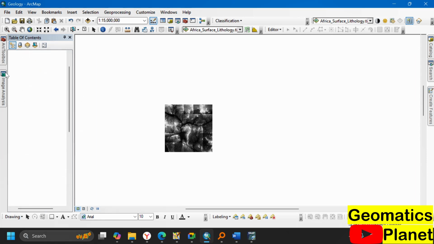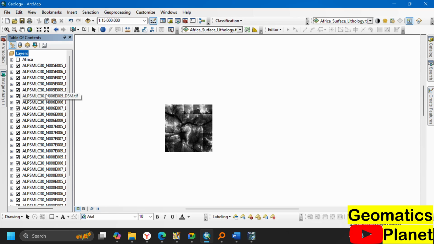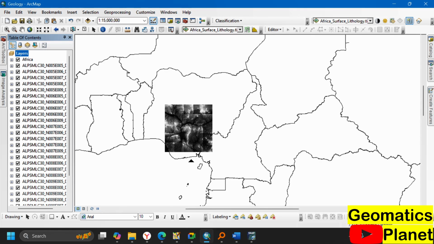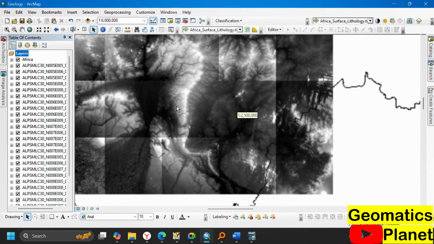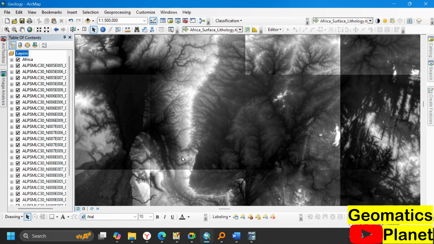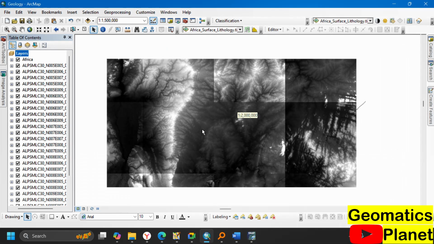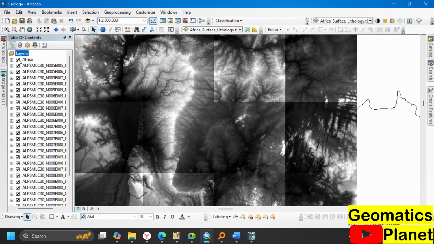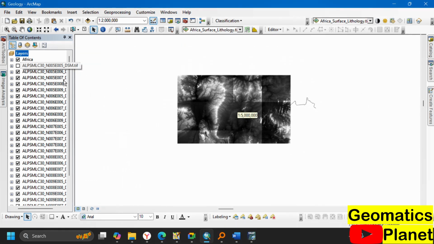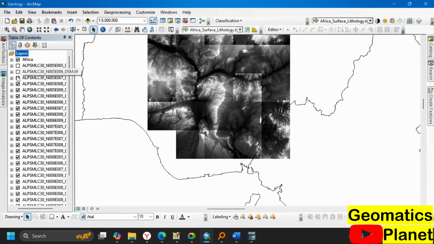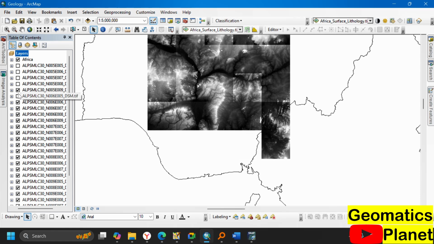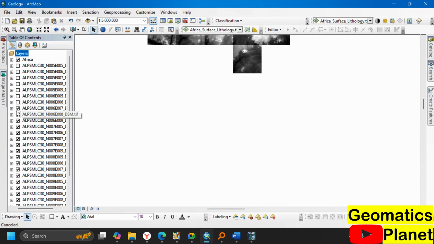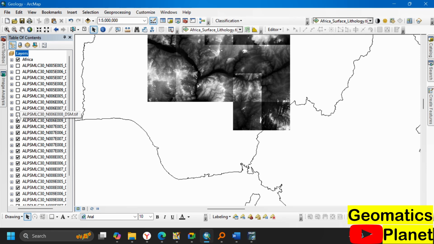So I've added the digital surface model of different places which I have downloaded, and if you look here, you see it is in Nigeria, because these are different tiles related to ALOS, and then it is in Nigeria. Then I might just go straight to a particular place that I want. So maybe I can choose here, or I can choose any place I want. Whichever place I want, I can choose the particular tile I work on. So here you can see, if I turn off any layers, you can see it going off last. So I might just turn off and leave the one I want to leave. That's exactly what I'm going to do.